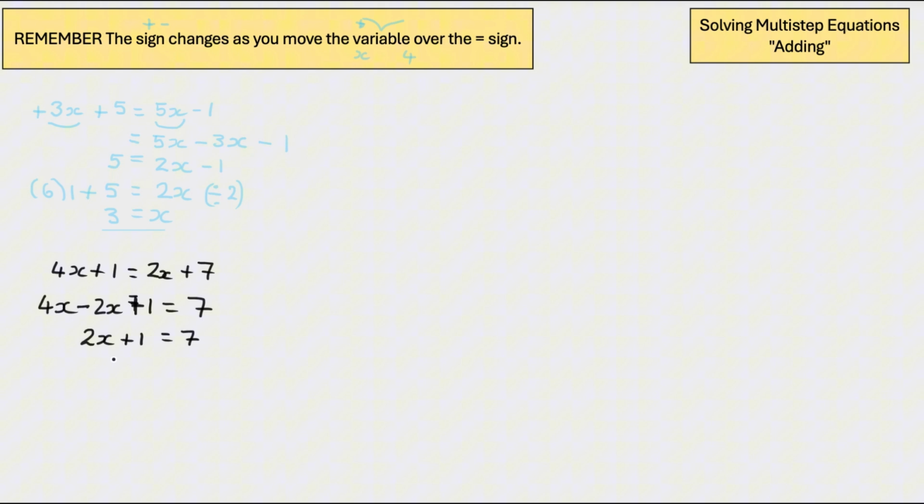Okay? Now I want to get all the numbers together because we want to get x on its own. So it's going to be 7. It's a plus. It's going to go all the way over the equal sign, and we're changing the sign. And it's become a negative. And weirdly enough, once divided, and it looks like a normal algebra question, x equals 3. That wasn't planned, but it's the same answer.